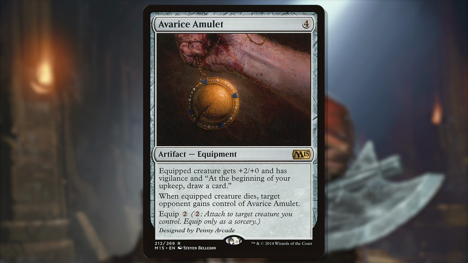A card that does work in the deck is Avarice Amulet. This is a basic card, but it lets us draw at our upkeep, and that is super helpful. It has to be equipped to a creature, and if that creature dies, an opponent gains control of this artifact, which stinks, but this is a really great option for us to start drawing cards consistently.